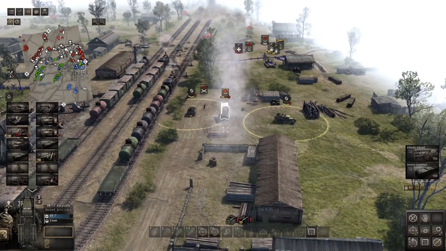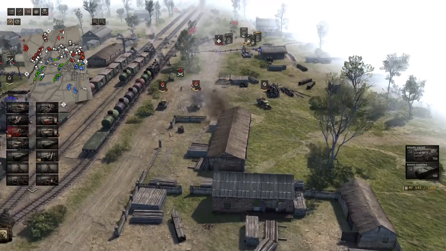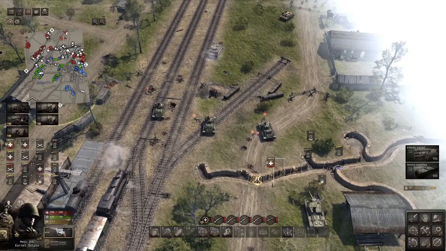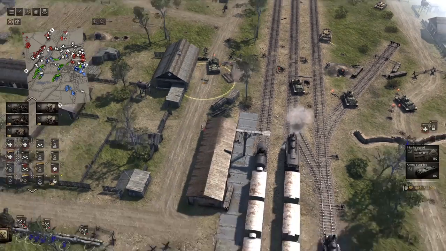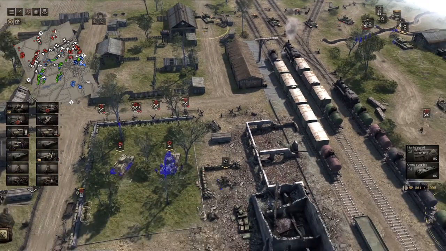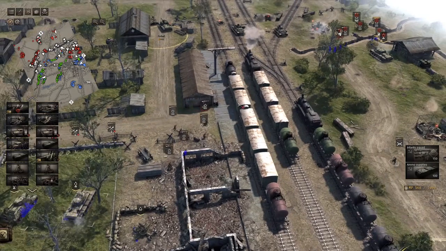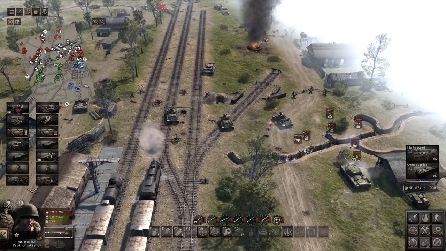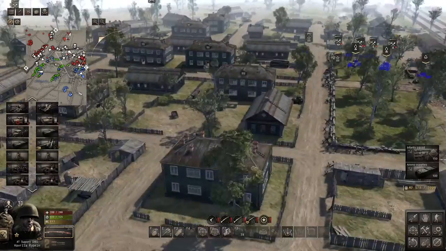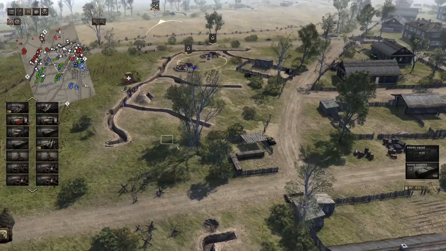I might actually track those vehicles. Keep repairing. Filling in those trenches, all right. Yeah, they're trying hard for the station. Another infantry squad will slow them down. I think we made a good use of our tanks in the right spot.